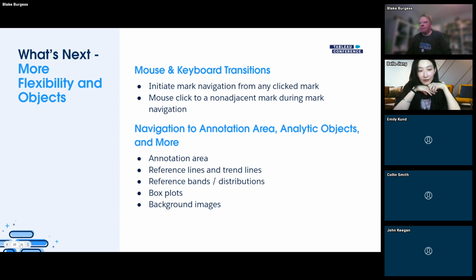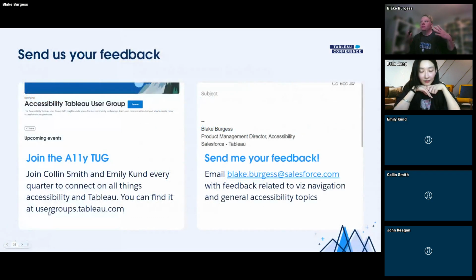So the most important thing you can do, outside of joining the TUG, which you all have successfully completed, is to send us your feedback. We really want to know what you love, what you hate, what you would do differently, and how you'd like us to grow this feature.